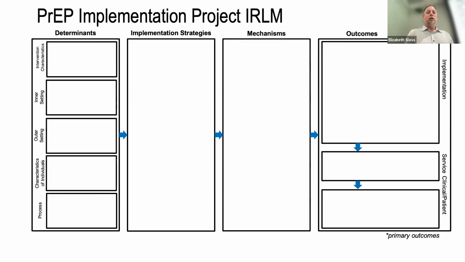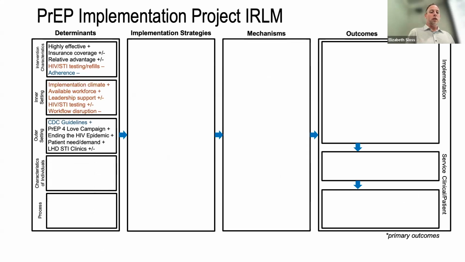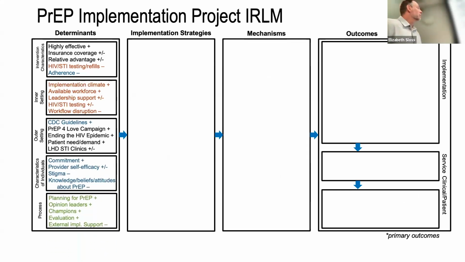So here's what the logic model might look like for this. This is a very simple version, but you can see that within CFIR, some of the primary things are color coded for following through in a second. Essentially, the CDC guidelines, having well-established guidelines, that's a facilitator, so we put a plus there. A couple of the negative things: we thought stigma, as James mentioned, might be a concern, a barrier to this. Knowledge, beliefs and attitudes about PrEP. There are a lot of negative stereotypes that lead into stigma, but a lot of it is actually just misunderstandings of what PrEP is for and who's eligible. So you can start to see all the different levels at which we have different barriers and facilitators.